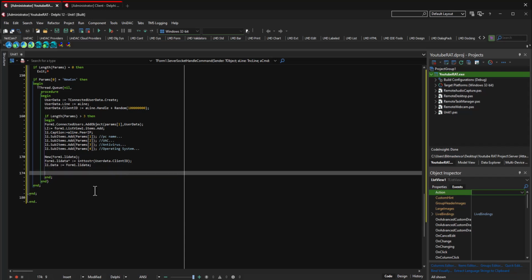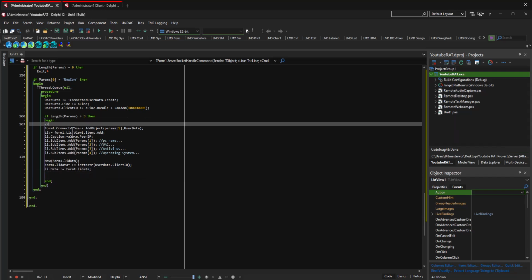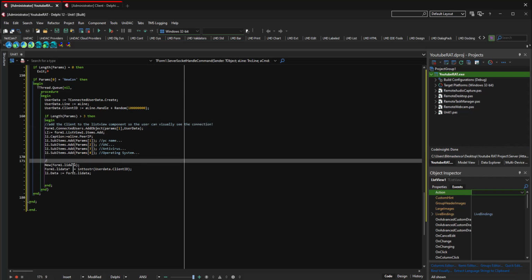So now this is going to add the client to the list view component so the user can visually see the connection. This part will shove a hidden client ID value into this connection's item.